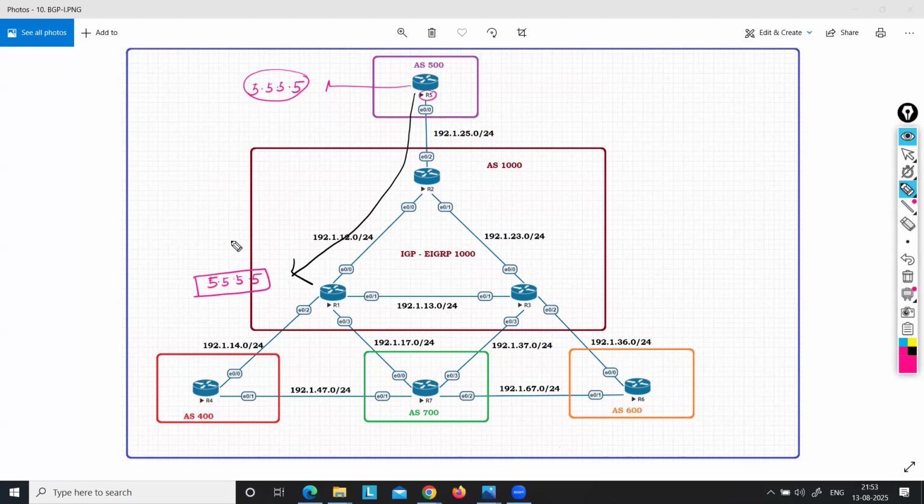So now tell me, without the next-hop-self command, if I try show ip bgp, this 5.5.5.5, in which symbol will it be represented? Only greater than or star? Only star. Very good.